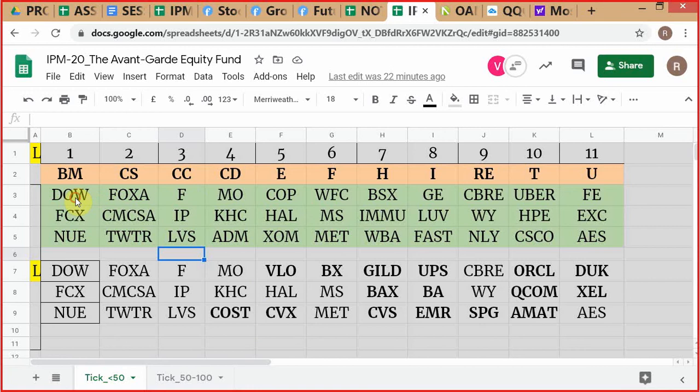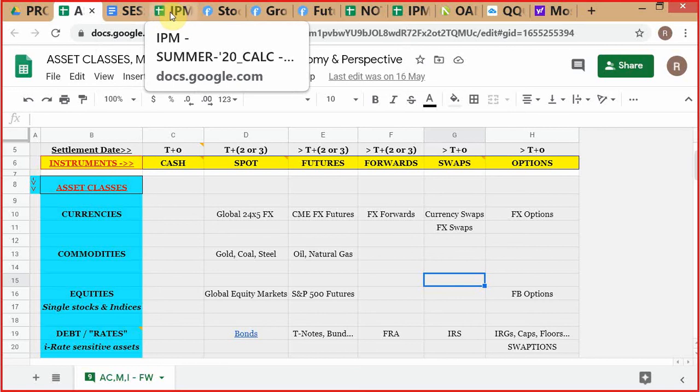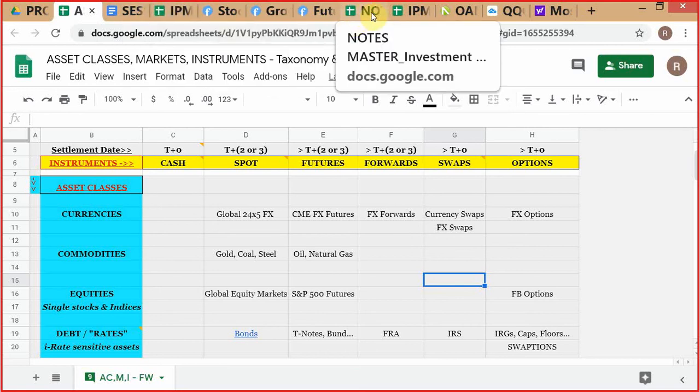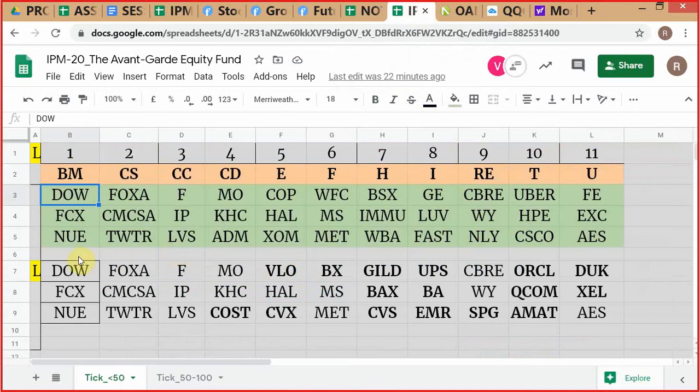So the short answer to Sachin's question is that they are all equities. They are all equities because this is a particular equity trading project, but I was trying to come to this question in a roundabout way. As you notice, my answers are always very long. You ask a short question, I give you long answers. That's because I want to make sure that you understand the entire context of the answer, because finance is not physics, where the answers can be very precise. Here, you have to understand the entire context. So that's why I give you long answers.